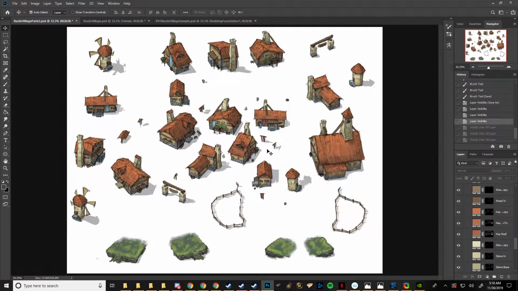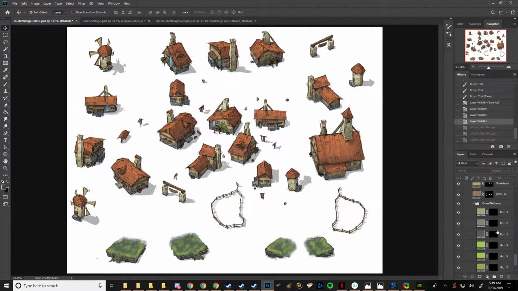So I just finished breaking apart the Rustic Village map into its component building pieces, expanding on some of them and finishing sketching ones where you couldn't see the entire building. Anyway, I broke it up. So I was thinking that I would add into the 31 or 32 piece PNG pack perhaps a color modified version, but this is also going to demonstrate how you guys can do this if you want to, or if you want to make a night version, which maybe I'll end up doing in the future.